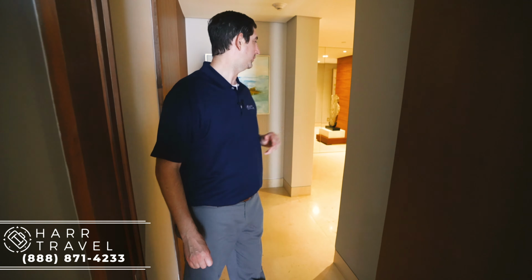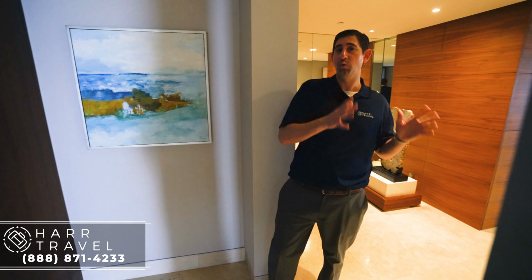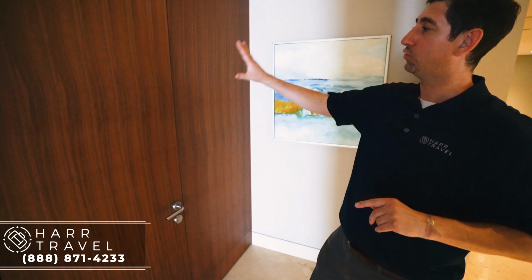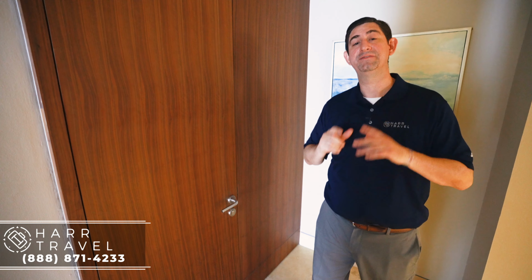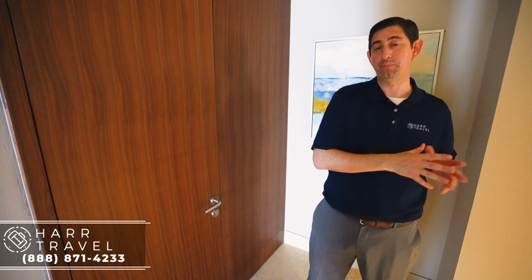And right here is the entry foyer. And connected to this room, if this nearly 6,000 square feet wasn't enough for you, you have this incredible lockout here as well. This is gonna be one of the grand class. In fact, it's the only grand class on the property that has two beds. So if you're traveling with a family, this could be a perfect add-on because you put it together, you truly have a two-bedroom suite that is massive.